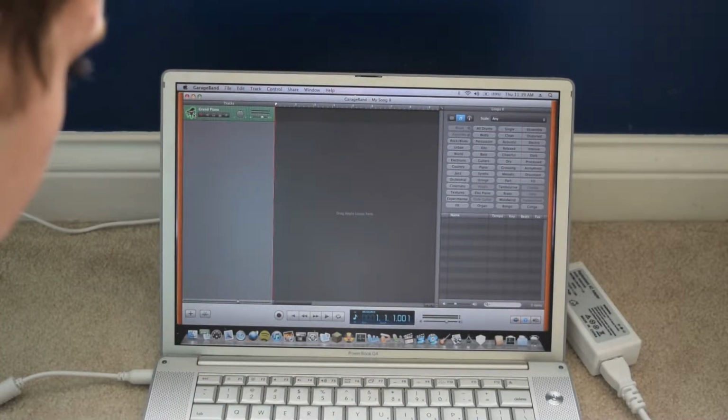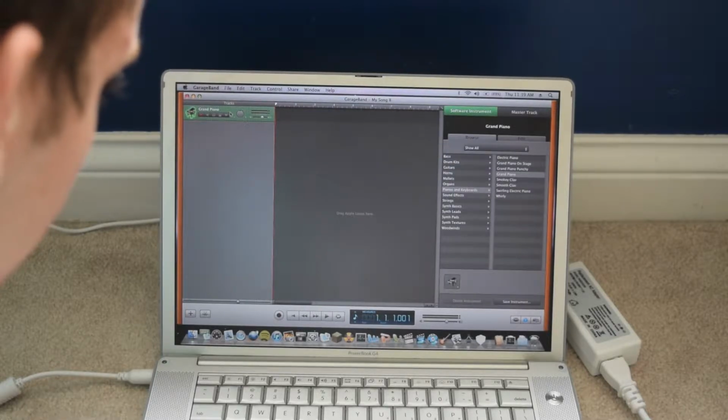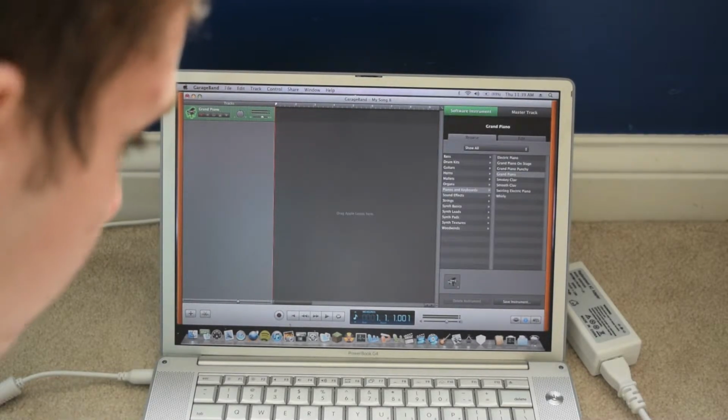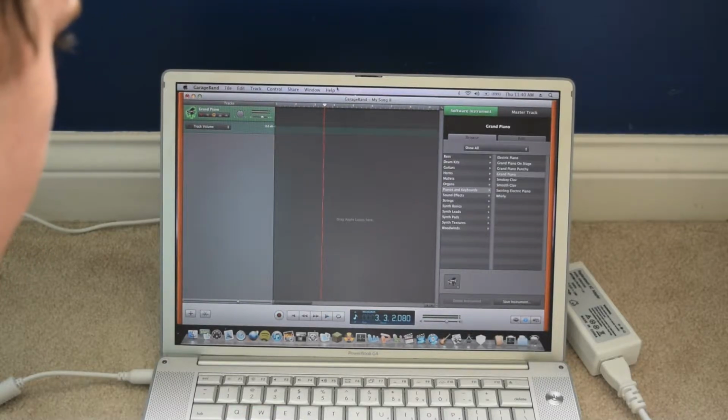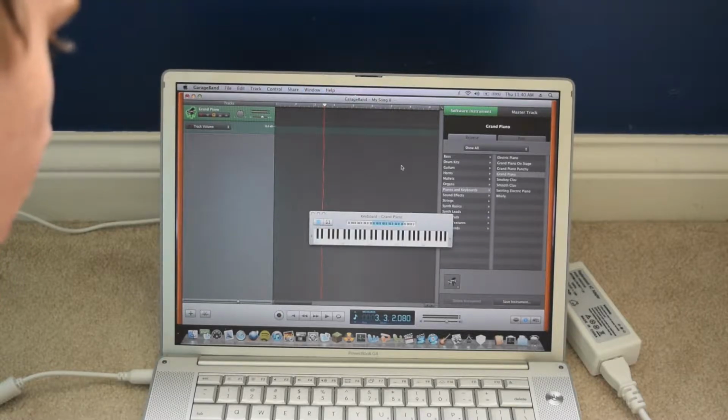Let's just get the virtual piano opened up. There we go, keyboard. Okay, I found it.